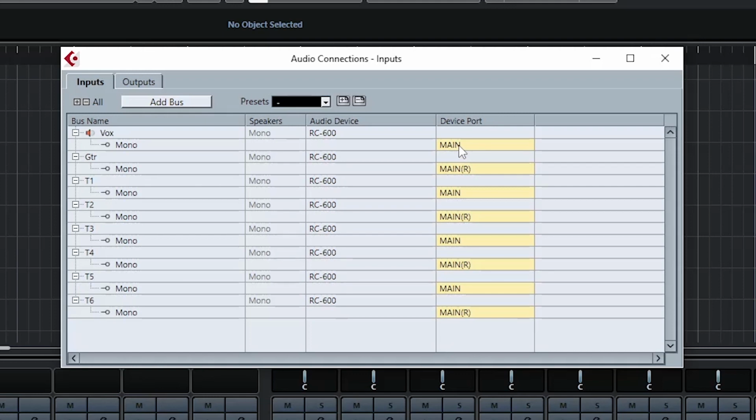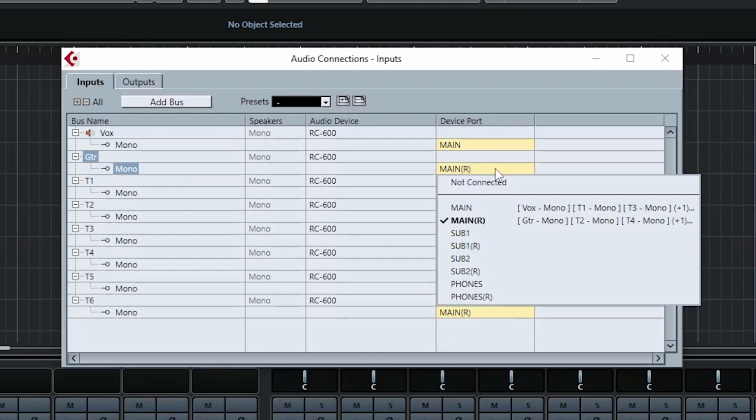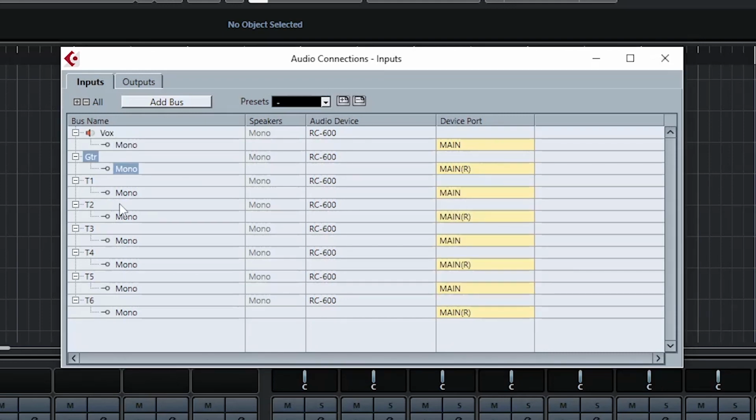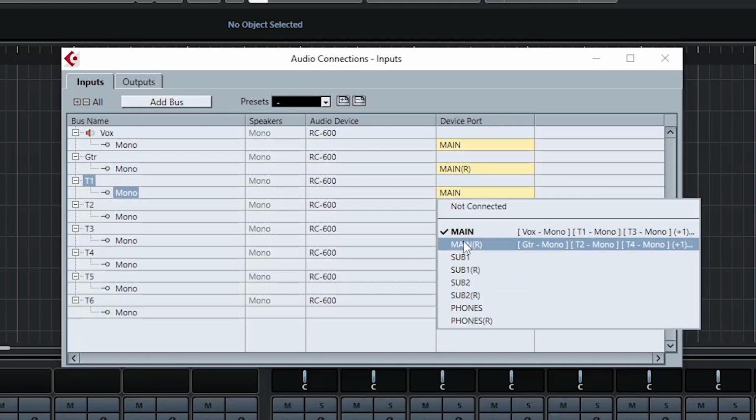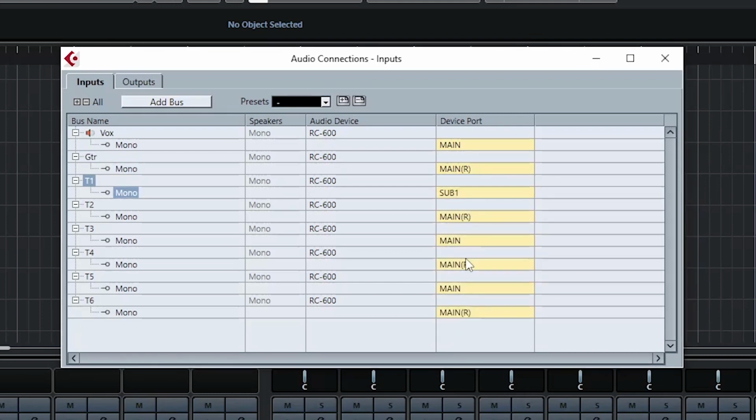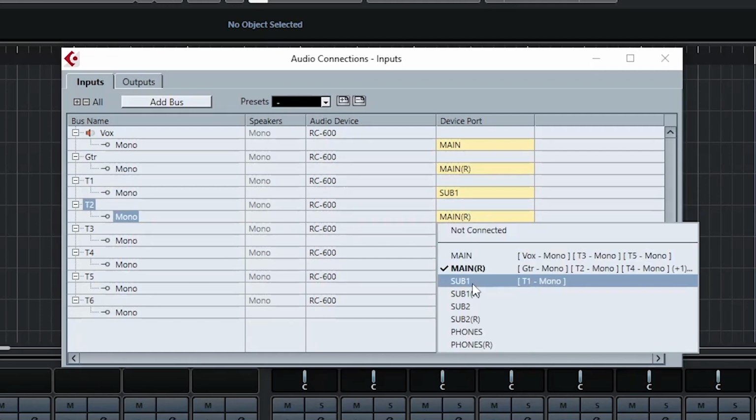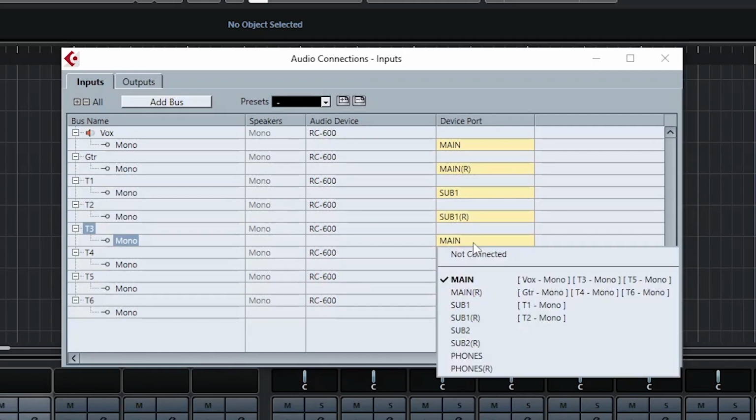Now my voice is going to be main, because on the RC-600 I selected mic 1 under main. This is going to be main right. Track 1, because I set it to sub 1 left, is going to be sub 1. Track 2 is going to be sub 1 right, and you get the idea.